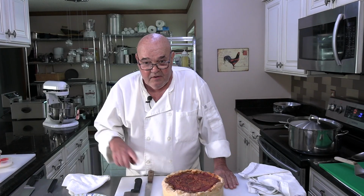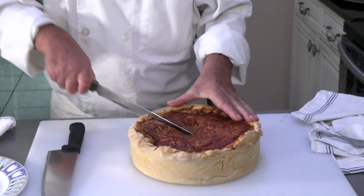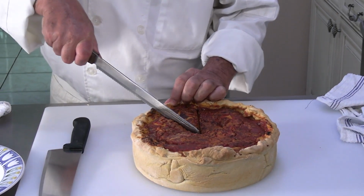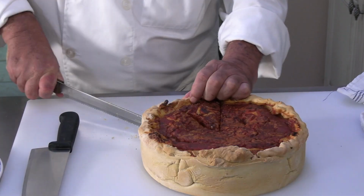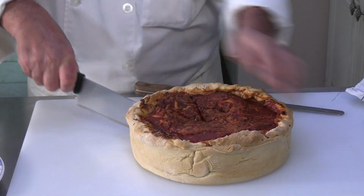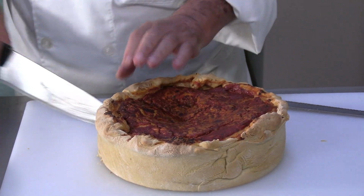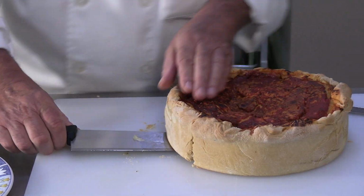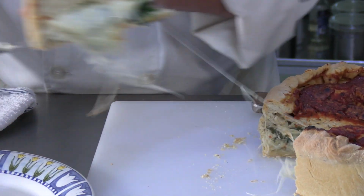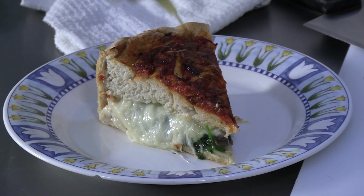All right, let's take a wedge out of this pie. I'm going to start with a little bread knife here because I want to keep the crust intact. Make sure that's cut all the way through. It's a little crispy on the bottom. That's good. Oh boy, oh yeah. There we go. How's that profile look? That looks pretty good. Nice, nice, nice. I'm going to put a little olive oil on there, just for fun.